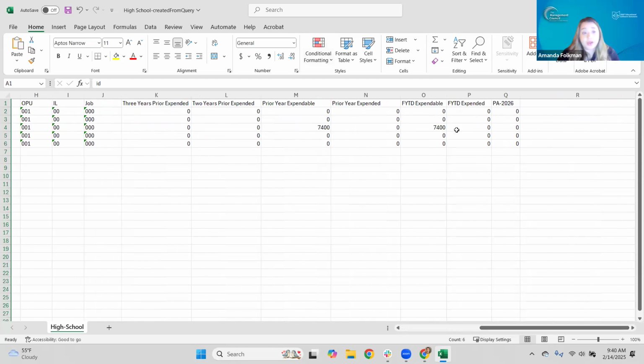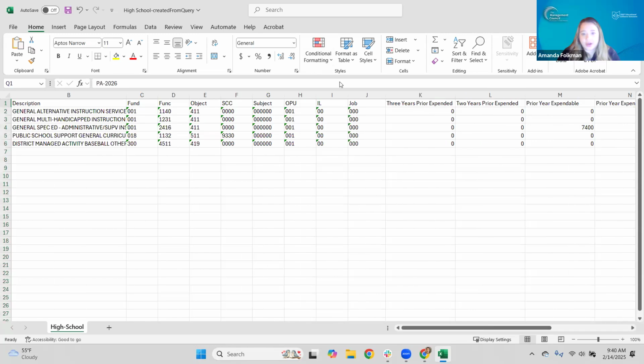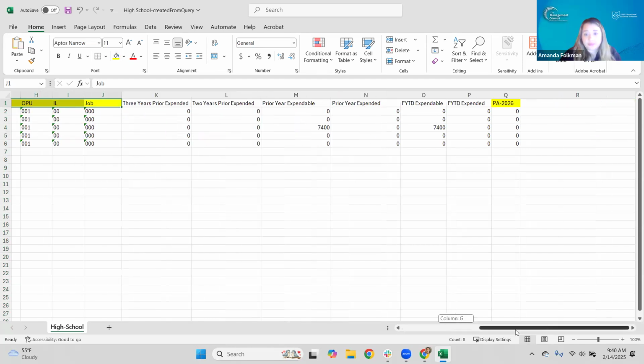But in order to import it back in, I'm going to highlight the tops here: this column, and then either the account codes or the ID that we had. I think this step is probably when there's a lot of other things going on outside of the software.